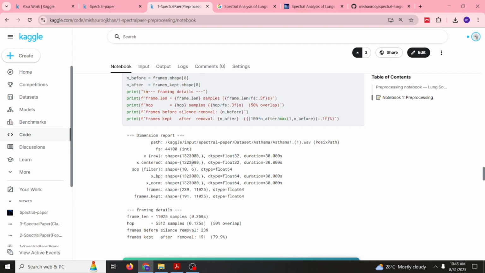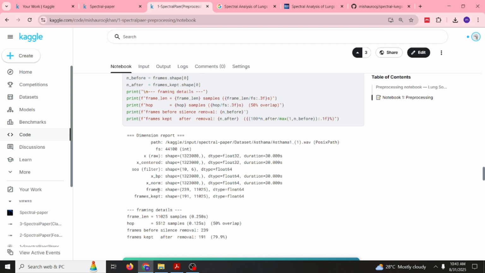And x centered, when we subtracted the mean, so the signal oscillates around 0, and this is the shape of that. Obviously we have normalized the data, so the shape is exactly the same, and xbp is representing the bandpass filtering, and these are the frames.